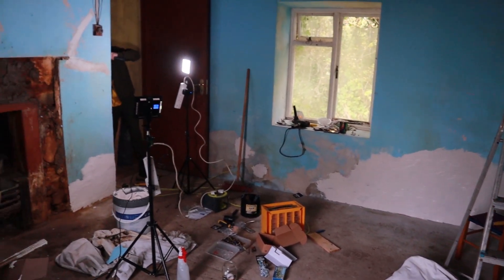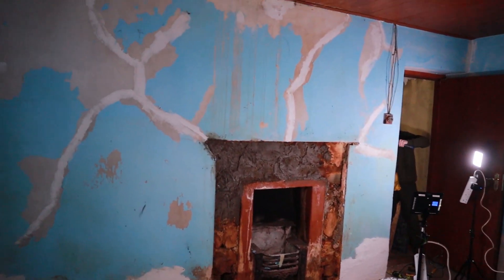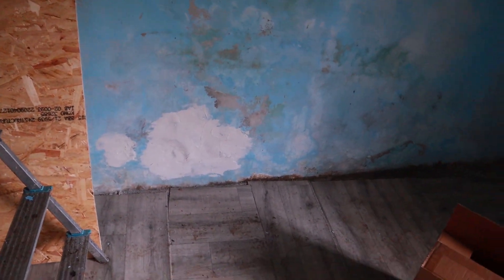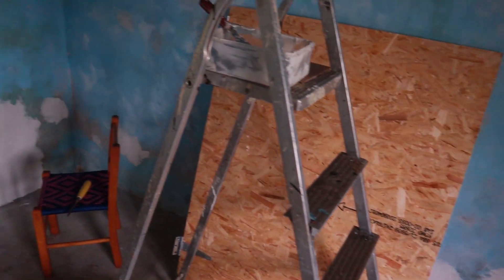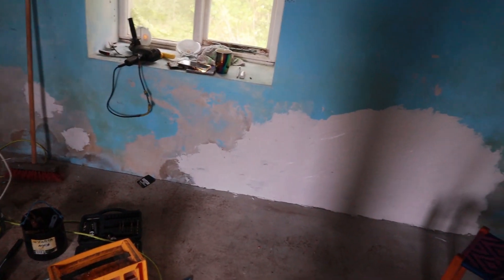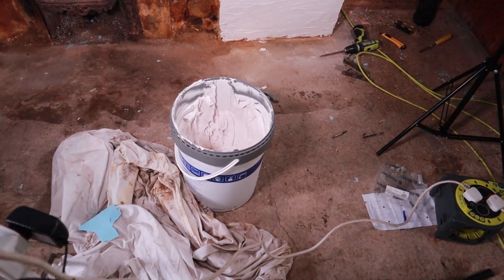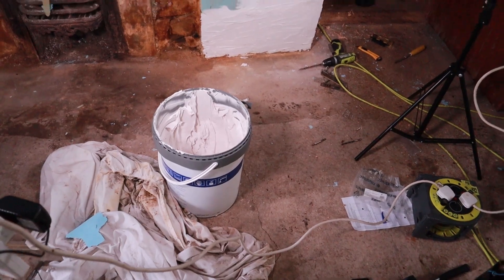As for the polyfilling situation, somehow the room actually looks messier now than it did before we started. But it's progress — Dave's right, it's all heading in the right direction. It was a little unsettling to feel massive lumps of plaster bubbling and dying to come off the wall, but we weren't going to let that happen. When you've got the world's biggest bucket of polyfiller, it would have been rude not to use most of it. Just one more little bit to do behind the door and I think that's the polyfilling done.